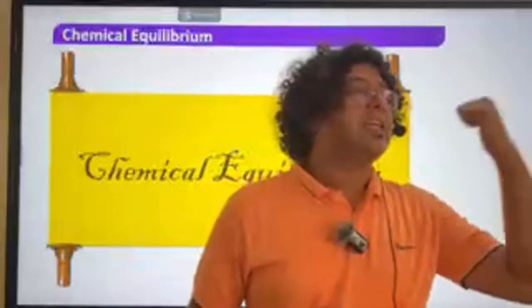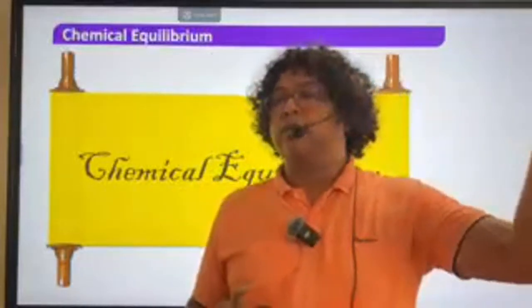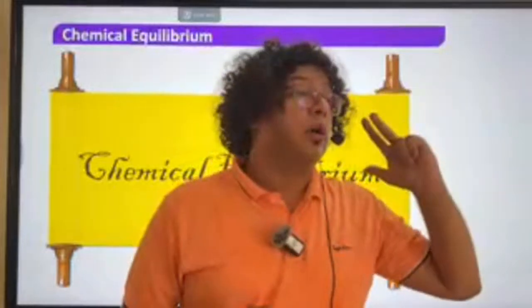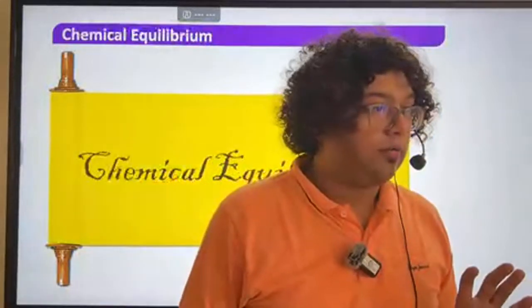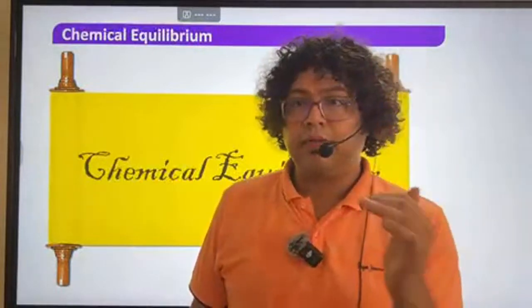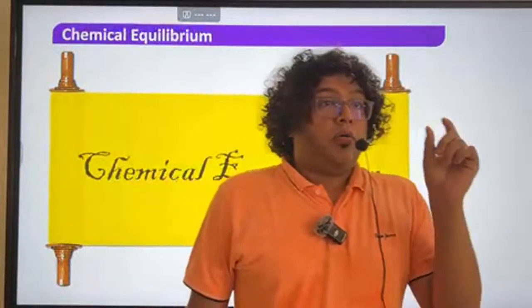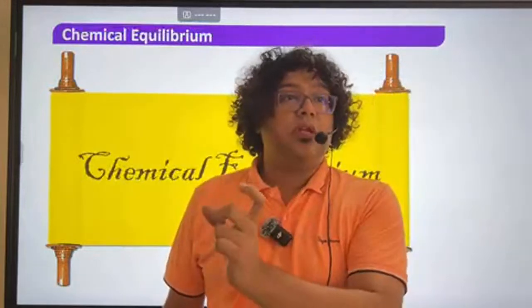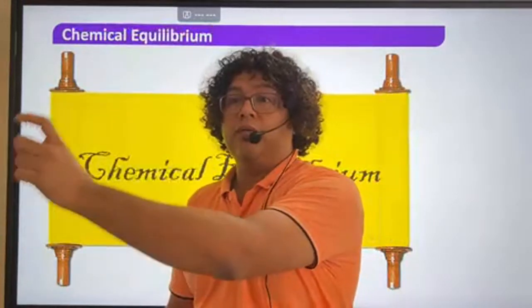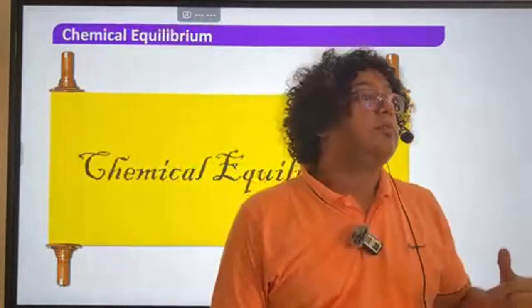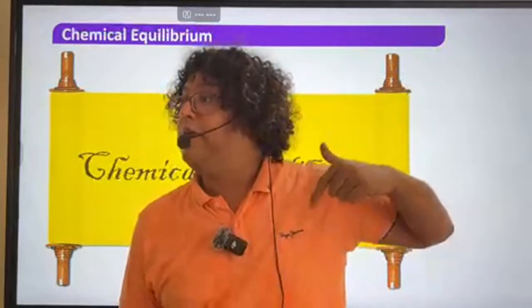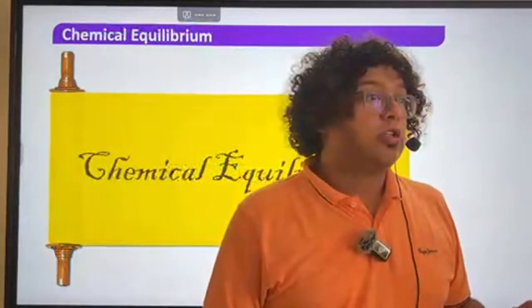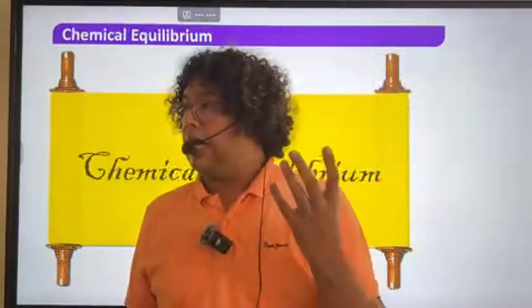Now the equilibrium constant can be in terms of concentration, it can be in terms of partial pressure, it can be in terms of, say, mole fraction. Depending on what you want, we can define it in that particular way. Is it clear? So this is the chapter that we will be starting with. Once we get an idea about chemical equilibrium, where reactants react forming products and products react forming reactants, then we will move on to the second part, where I started with the weak acid thing, which will be equilibrium of ions. That is the second part of this chapter, which is called ionic equilibrium.